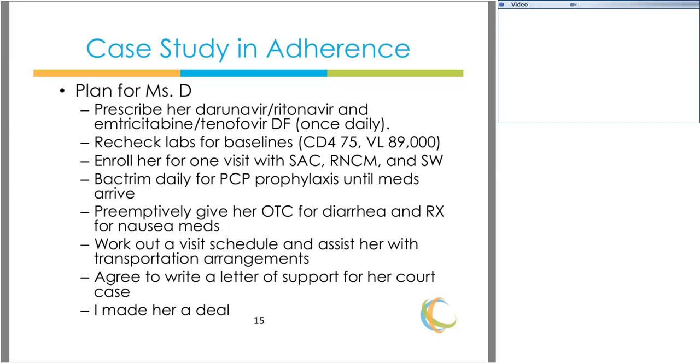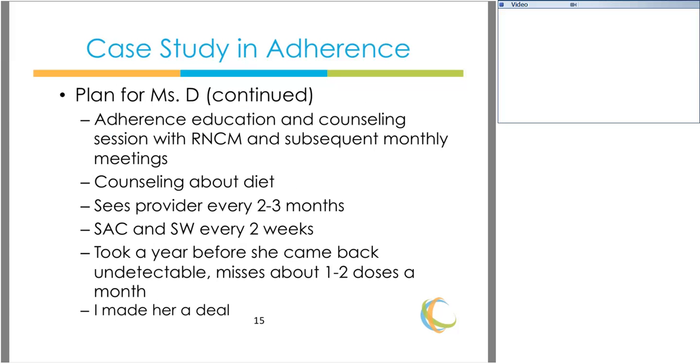I think that sometimes when we are taking care of our patients, we're a little bit afraid to prognosticate a bit about their outcomes. But in this case, we have very good medications. We knew that if we could just get her on a very good regimen, a strong regimen, we would be able to likely get her undetectable and get her physically feeling better, which I thought would help her emotionally. And she agreed.